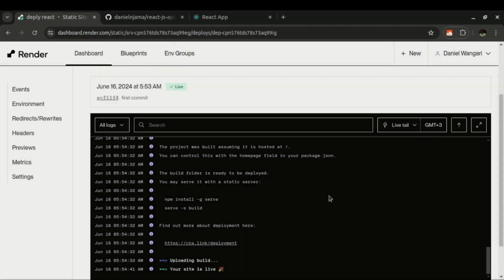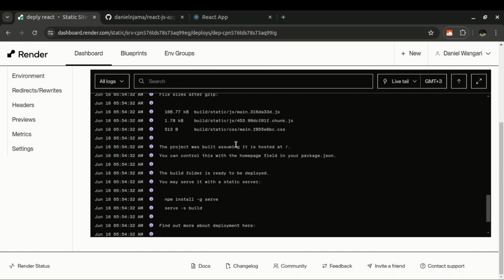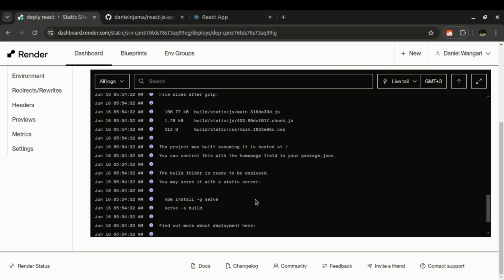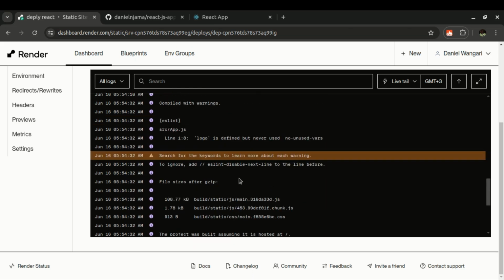Alright, so you can monitor the logs as they happen here, and eventually we get that your site is live. So we are happy that the build has been done successfully. In case there are errors, then you can spot them in this section, after which you can proceed and debug, see what is not working, and adjust as needed.